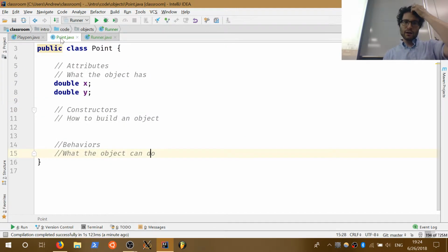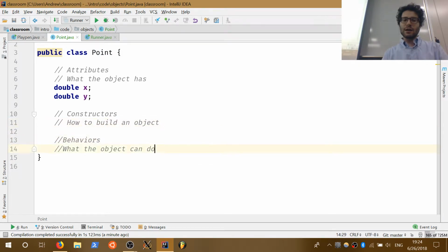Before we focus on how to do constructors, let's go ahead and teach it how to do some stuff. Let's tell it to do something. For right now, let's make a print method.